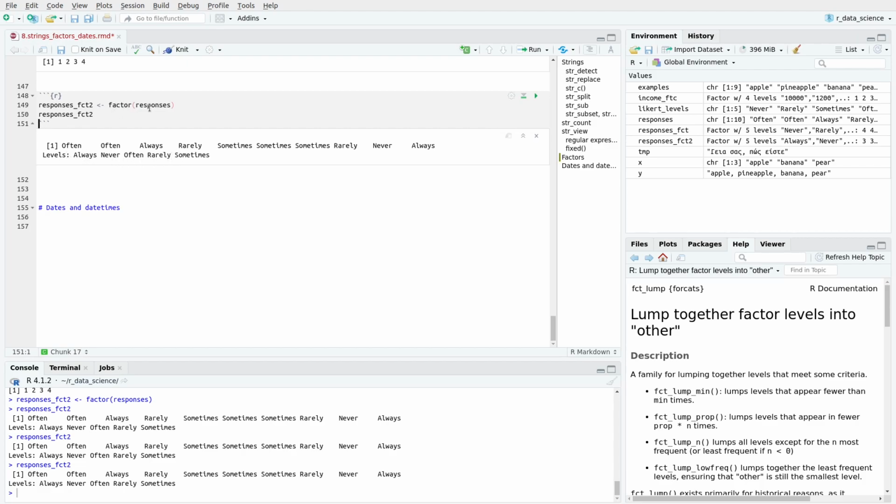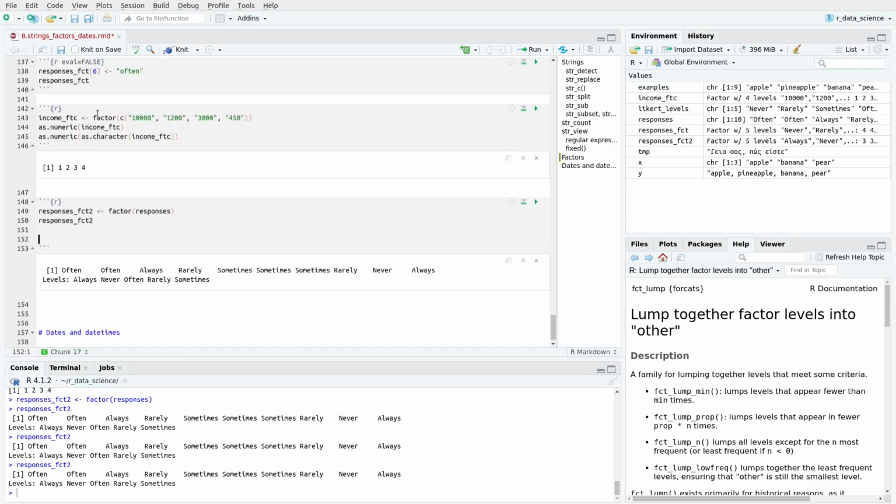What R does when you simply enter the responses as a factor here is to order the factor levels alphabetically. And this, of course, doesn't make a whole lot of sense, but is something you find often in the wild, that you have a categorical variable that isn't a factor or that gets converted to a factor, and the order of the levels isn't particularly useful.